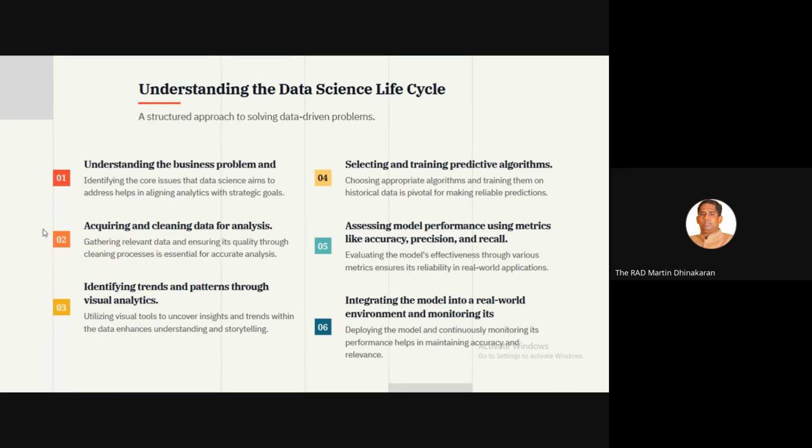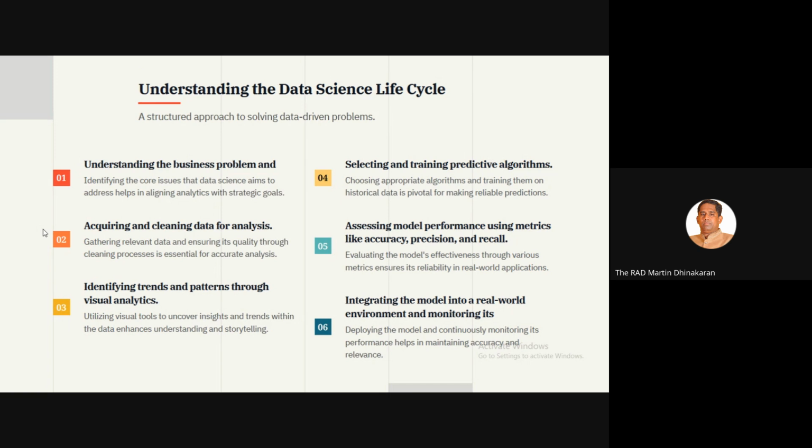So as I have said, accuracy, approximation, precision, and recall. For each and every model, based upon the algorithm being used, the effectiveness is checked through various metrics, for various aspects, as is done in real world applications. What is the efficiency? If the efficiency is less, it can't be used for the real world application. So this is understanding the data science life cycle.